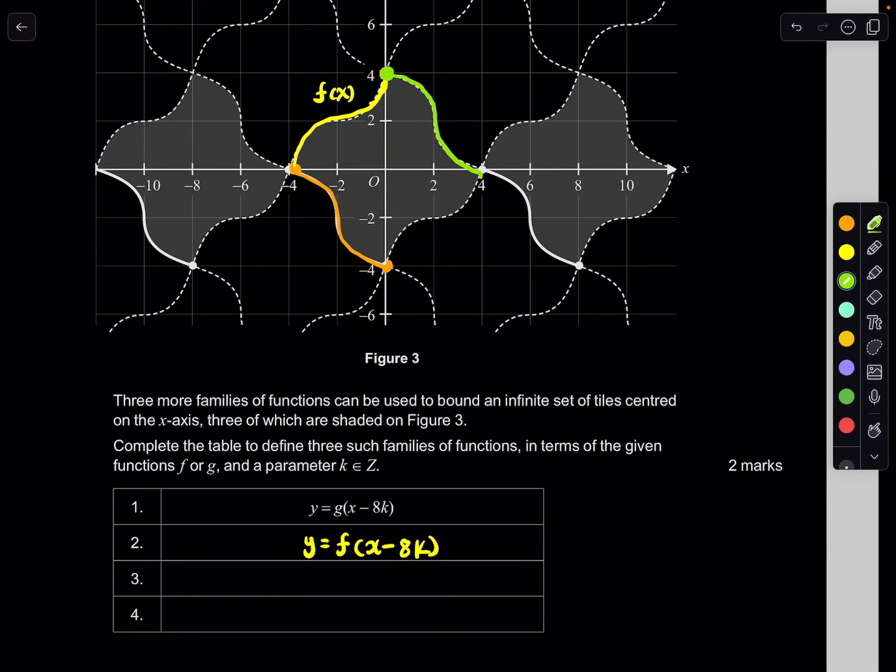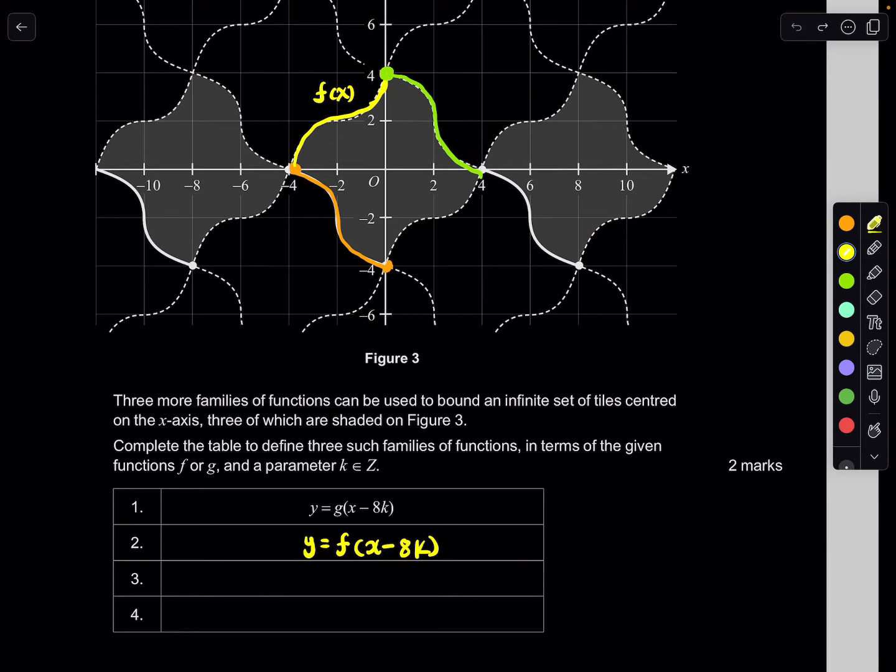Now, the problem is f of x, it's so hard to get this to that. Why? Because you cannot reflect it. If you reflect it, it'll look like this. Let me just show you. If I reflect f of x, it's not actually part of f of x. It'll look like this, and then you still don't get this. Like, what are you going to do? Then reflect it still in the x-axis. It won't help you. It just gives you this then. It's not going to give you that.